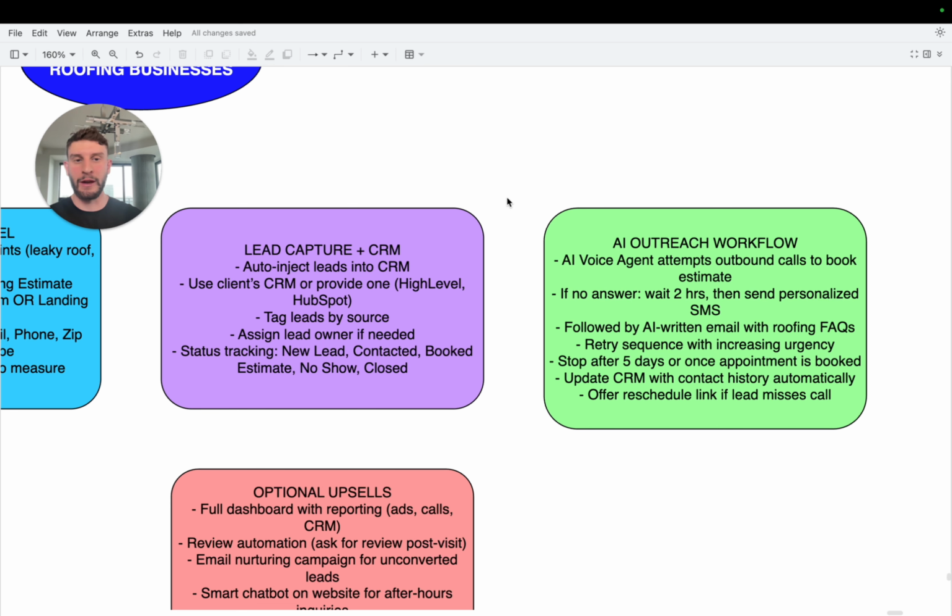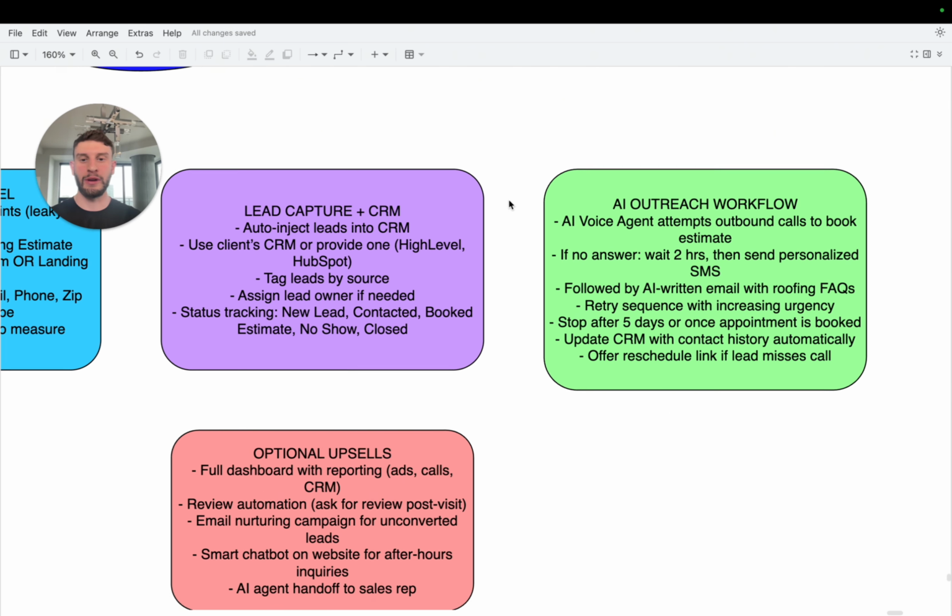And then let's say the appointment is booked. Again, what you're going to have is your client's backend availability for in-home estimates, right? You're going to have their calendar, so you know what days you can actually book that lead on, right? So that's how you're going to check that. And then once they book that in-home estimate, now it's just all up to your client to close that deal in person. And again, you're going to update that CRM once they do close that, or if they no show, again, you can kick off the follow-up sequences.